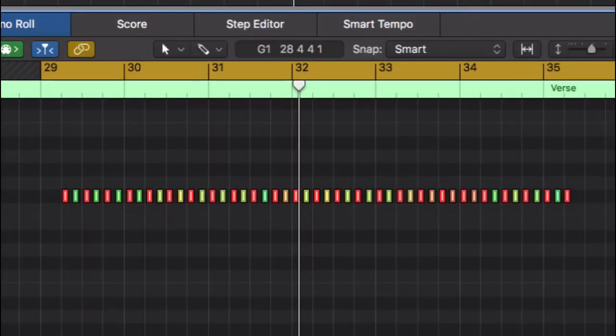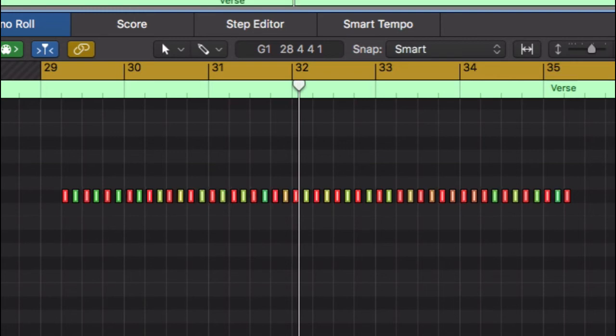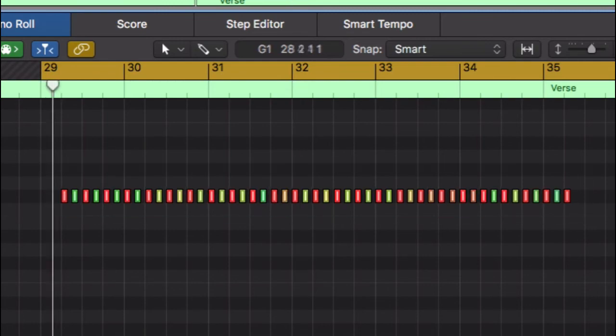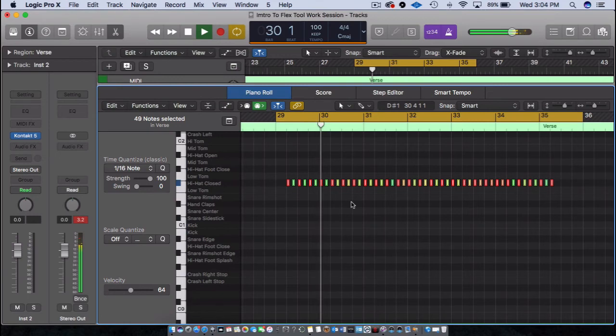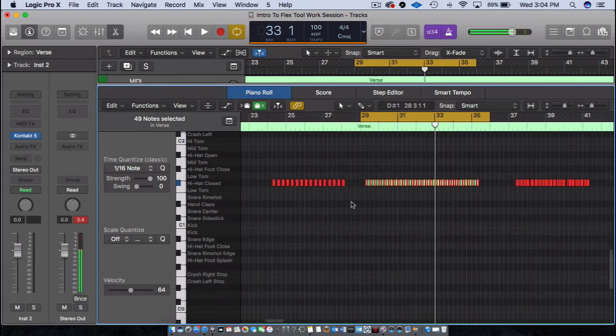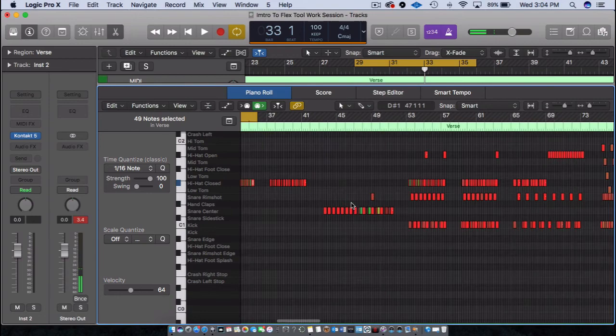Watch the information here, the MIDI information. Look at how bad that was. I'm going to undo that, Command Z, and I'm going to do that again. I'm going to quantize, look at it. Look how much movement there is. Ready? 3, 2, 1. Look how bad that was. Now let's listen. See how that's staying in perfect time?